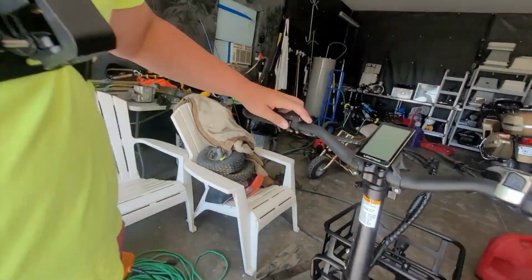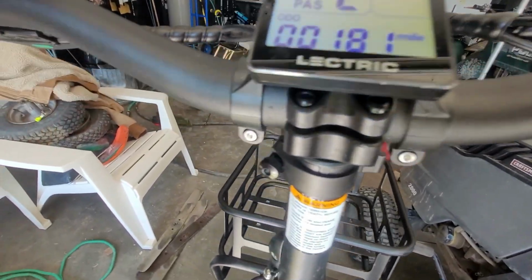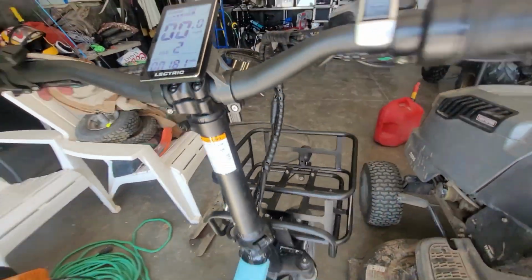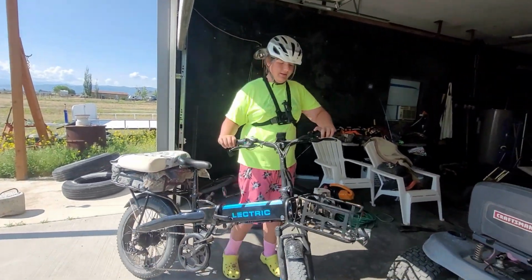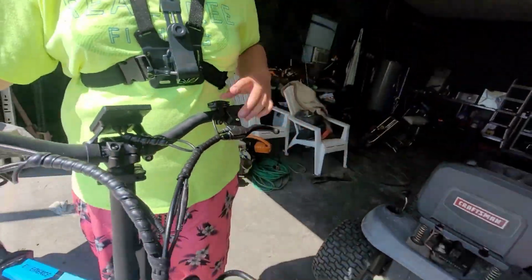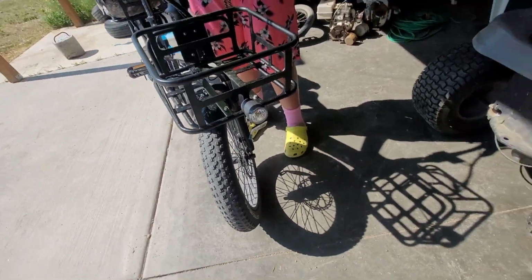Then you hold your power button. I didn't charge this one all the way because we didn't really have time, and I've already got 181 miles on this. So, yeah, you're on this ring. You hold down the power button or the plus button, your light turns on, and hold it back down, it turns off.